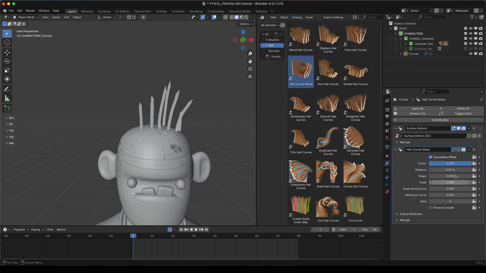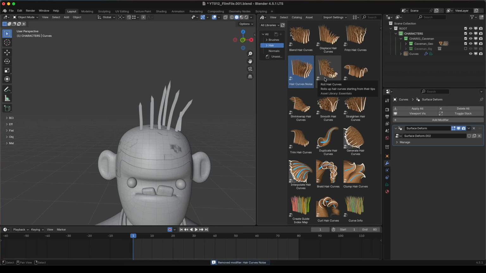So some of the things that you really want to dial in is the distance and the scale. So we can increase the distance and it makes it way bigger, or we can dial it back quite a bit and it makes it a lot smaller. And the scale, of course, impacts how big the noise is that's actually affecting the hair. So once you get something that feels maybe just about right, but it's just a little too much, you can change the factor and drop it back down quite a bit. And it's just a way to kind of choke back the effect that you have.